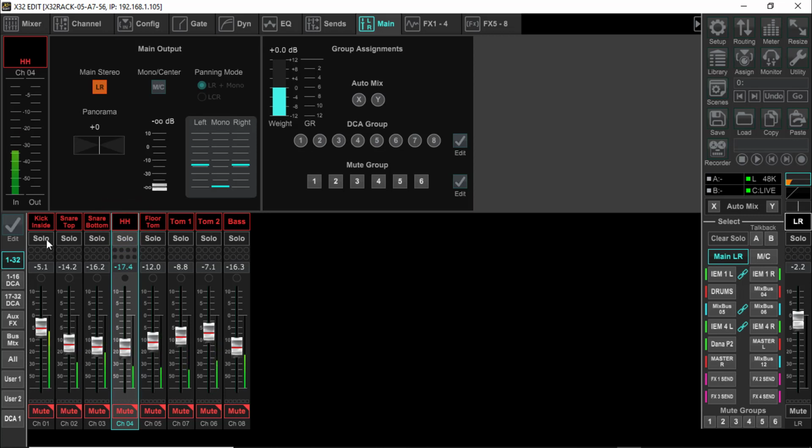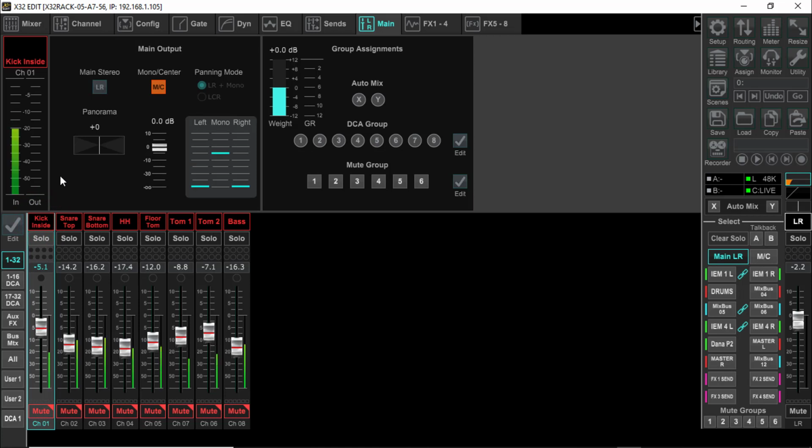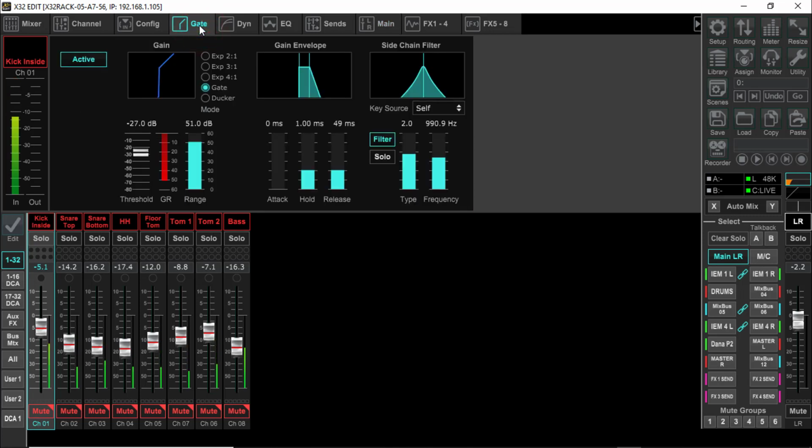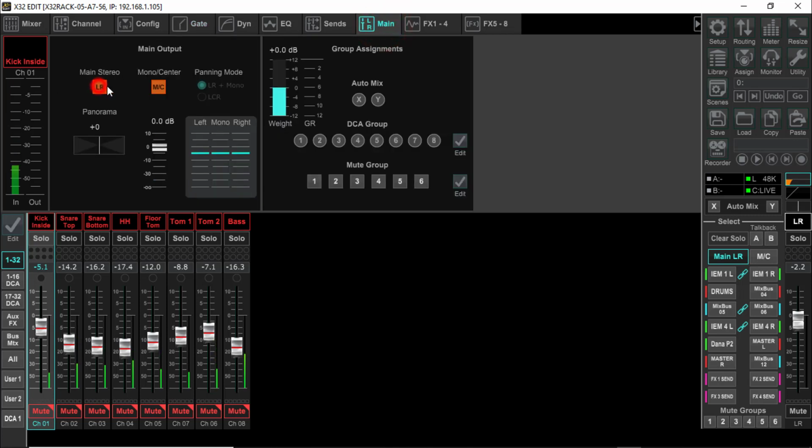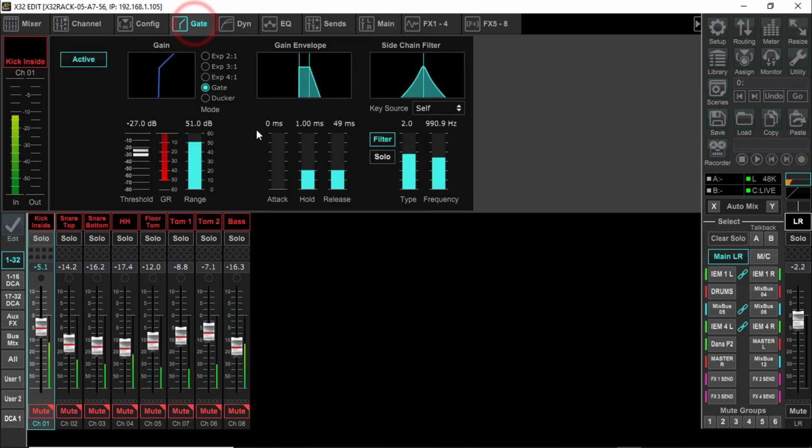Now, I'm going to go ahead and unmute the kick. I want to show you something here. And I talk about this all the time, and we're going to come over here to our gates. And first, I'm going to set this over on the left and right. Okay, that way we can hear it better. And then we'll go back over here to the channel strip. This is why it's important to go through and set these channel strips up properly, guys. Okay, I want you to listen to the bleed coming through this.